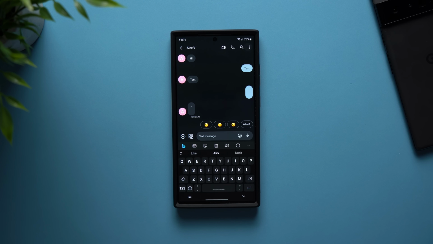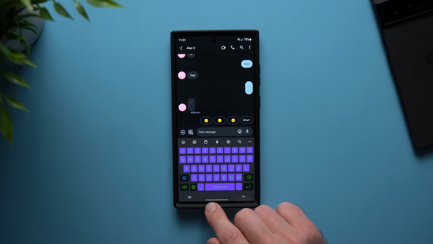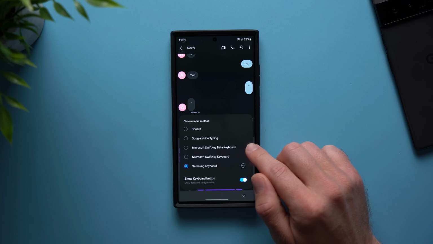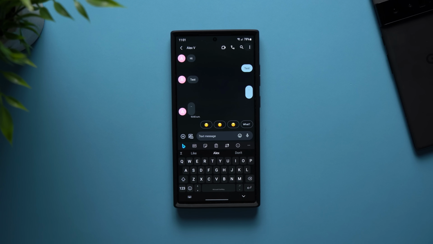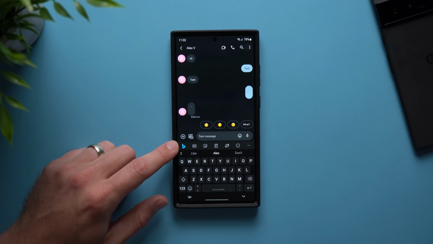But once you have it installed on your phone, simply set it as your default keyboard. You can do it through the settings, or you can just tap on your Samsung keyboard. So most people are probably using their Samsung keyboard by default. Just tap on this little keyboard icon right here and then go to your SwiftKey keyboard and set it as your default. And now you can use this ChatGPT functionality. So let me show you how this works.